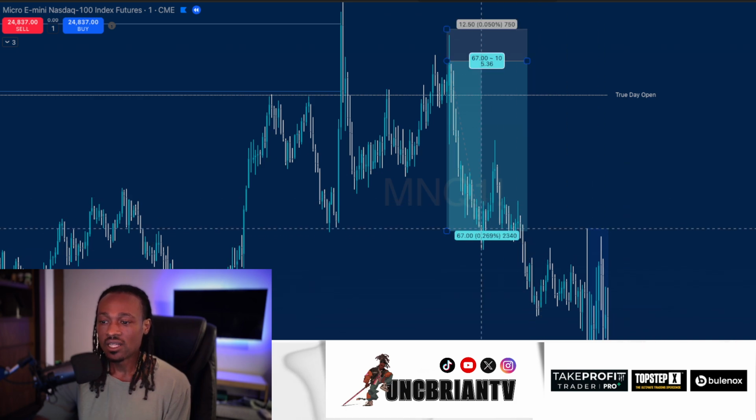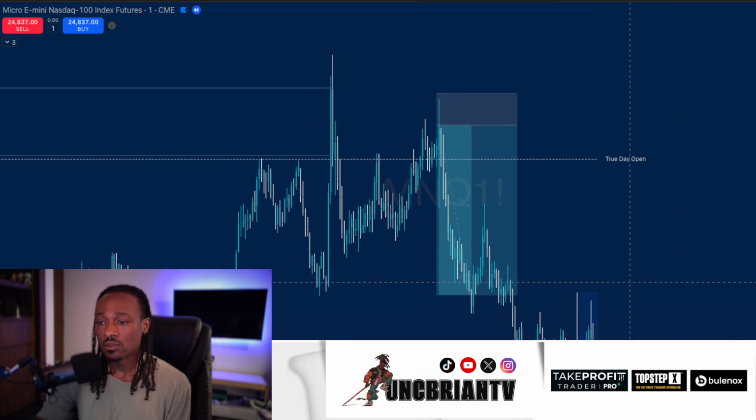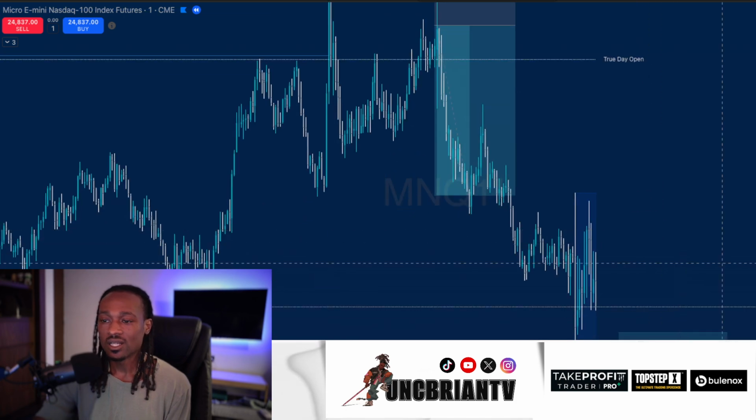So I'm looking at this, and this is before the 9:30 Eastern time open for NQ. That's telling me I like to get out of the way before that 9:30 candle hits, because sometimes, again, I could be right and it wants to print bullish for the day, and the wick could come all the way up here and wipe you out, and then come back down and play your whole move out. So it's like, I don't want to get stopped out.